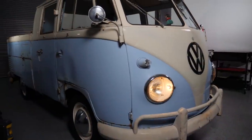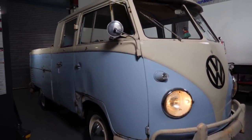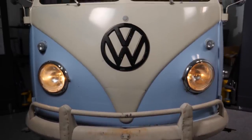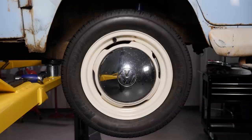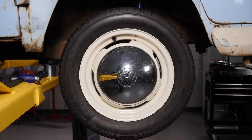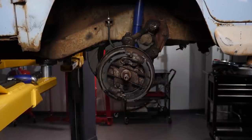Let's take a closer look at the brakes on this 1960 Volkswagen truck. Even though this truck doesn't have the horsepower of modern trucks, back in 1960 it was ready to carry loads similar to our three-quarter ton trucks today. And to bring all that weight to a stop, it uses a manual four-wheel drum brake system. So what is actually happening underneath the drum when you hit the brakes? Let's pull off the drum and take a look.